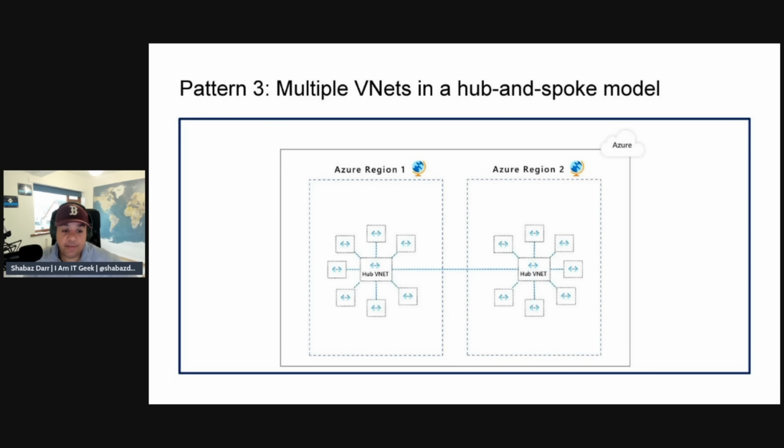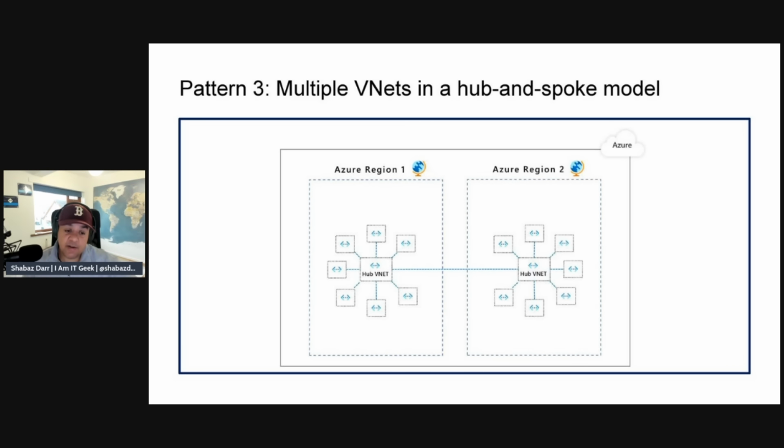So let's talk about pattern 3 now, the last pattern I want to discuss. This is multiple virtual networks in a hub and spoke model. If you're familiar with the Cloud Adoption Framework or Well-Architected Framework, CAF and WAF, you'll know of the hub and spoke model. Going into any detail on the hub and spoke model is outside the scope of this topic and this series. But it's an architect exam, so you should really have done architecture already at a certain level in cloud. You should be familiar with CAF and WAF and the hub and spoke model.